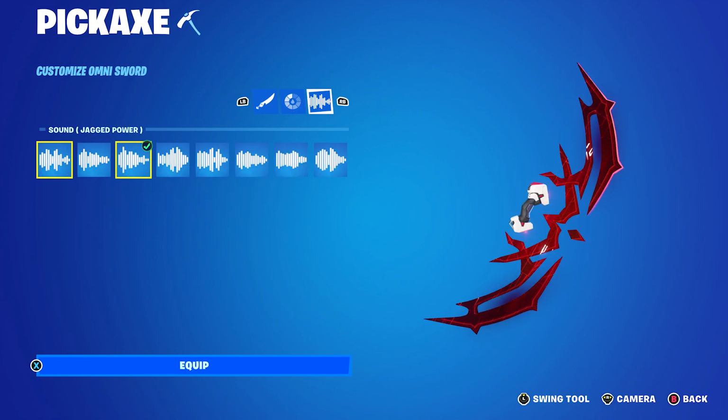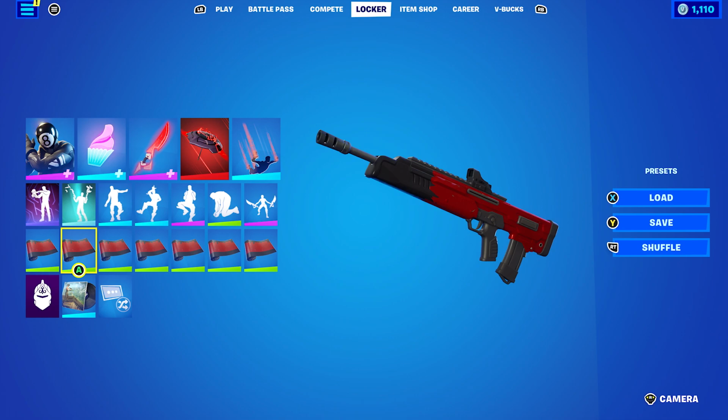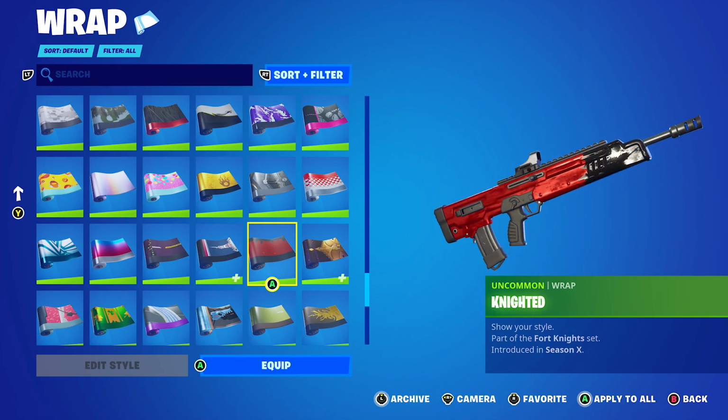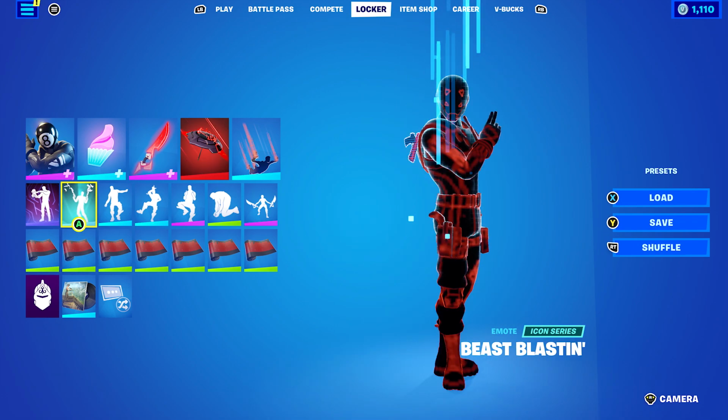And for me, the sound is Jagged Power, but you can use any sound that you like, or the one you prefer the most. And then the wrap I'm using is Knighted for the black and the red. I thought I'd change it up a bit, not go for one that's glossy or cartoony, just go for one that's full on paint, which is basically what this one is. This one's basically based off the Red Knight's armor. So it works very nicely.